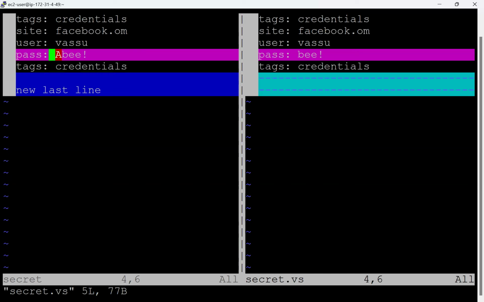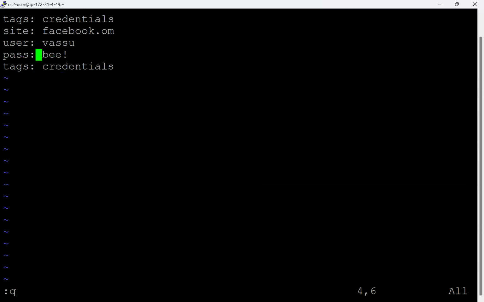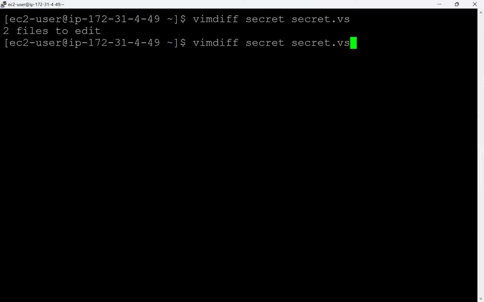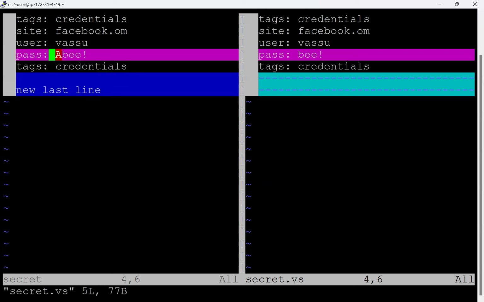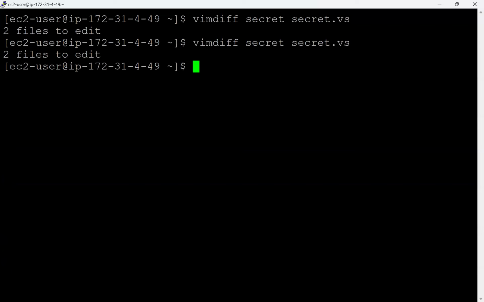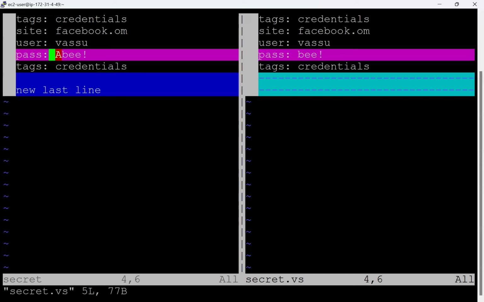And if you want to close one window, you can simply use :q. And if you want to close this window also, you can give :q. Let me run again. Now, if you want to quit both the windows at a time, you can give :qa and press enter. It simply quits both the windows. If I have made some changes but I don't want to save them, I can simply do :q!.